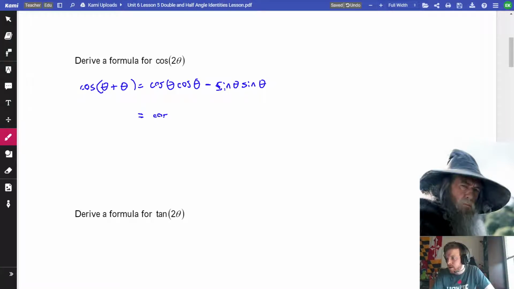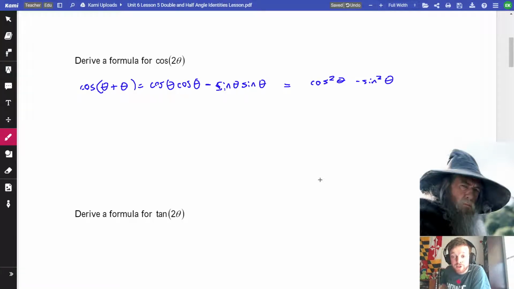All right, so we got cosine, cosine, minus sine, sine, but the angles are the same, so we can combine. Cosine squared minus sine squared. I really don't like that it's so darn messy. That's going to bother me like crazy. Let me write it over here. A little better over here. Cosine squared theta minus sine squared theta, right? Cosine 2 theta is equal to cosine squared minus sine squared.